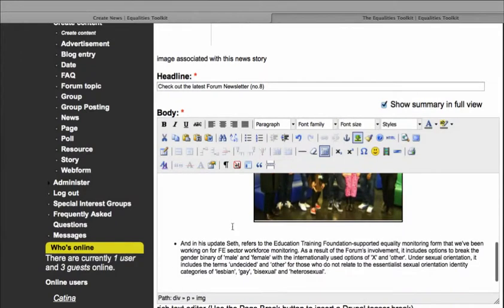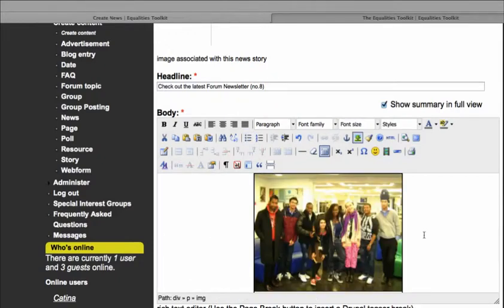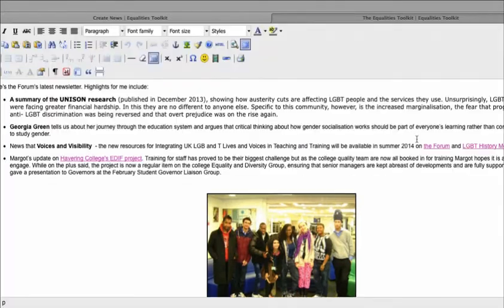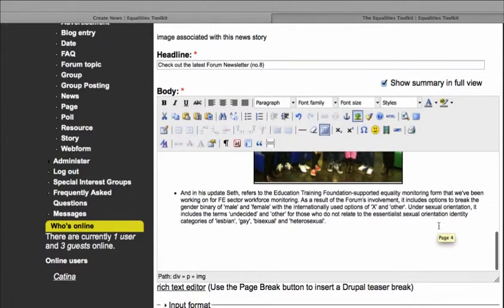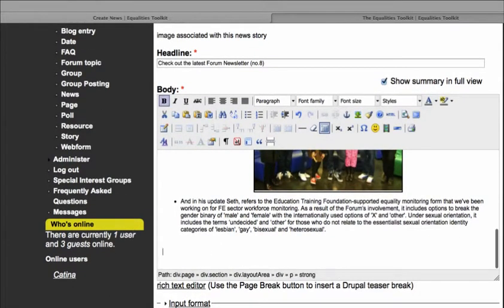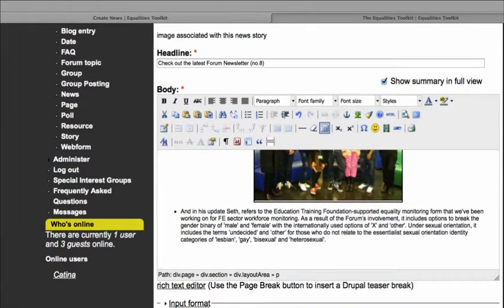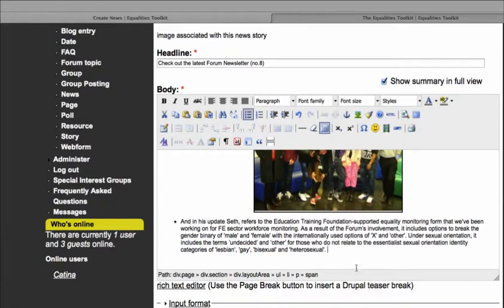If the image and text are too big for you to see on the small editing screen, don't forget you've got this little full screen toggle button here, and you can click that and it will take you to a full screen where it's much easier to edit. When you want to go back to the small screen where you're going to be able to save this, then just click the toggle full screen mode. Right, I think this is probably going to do exactly what I wanted to do. I'm going to take out any spare space at the end there.